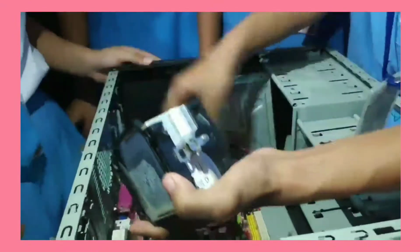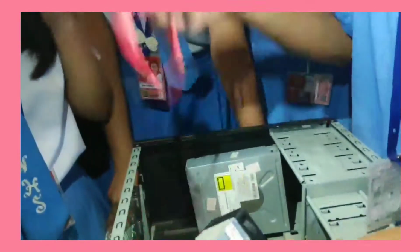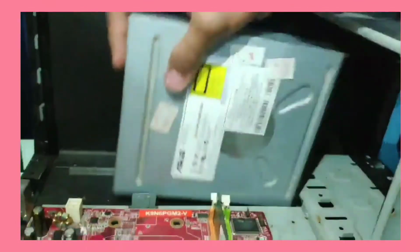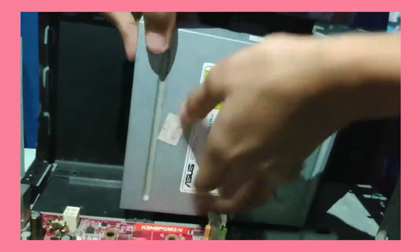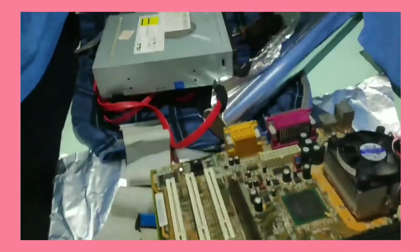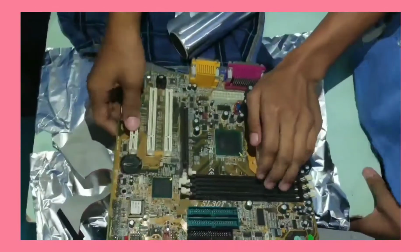After that, remove the fan and some wires. Put it in a safe place. Then, remove the power supply. Put it next to the other parts of the system unit. Then, remove the motherboard.